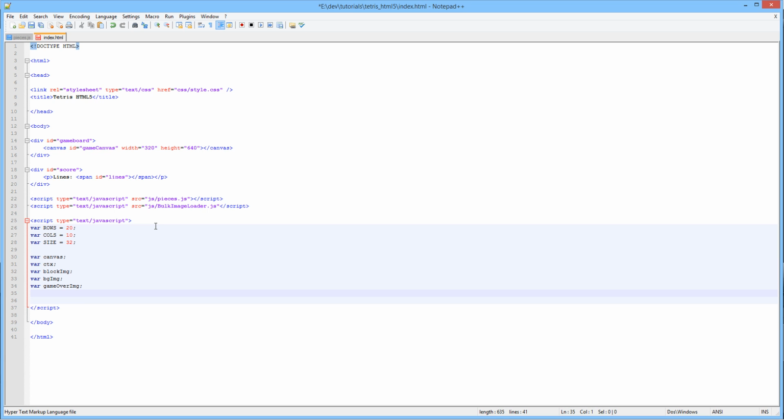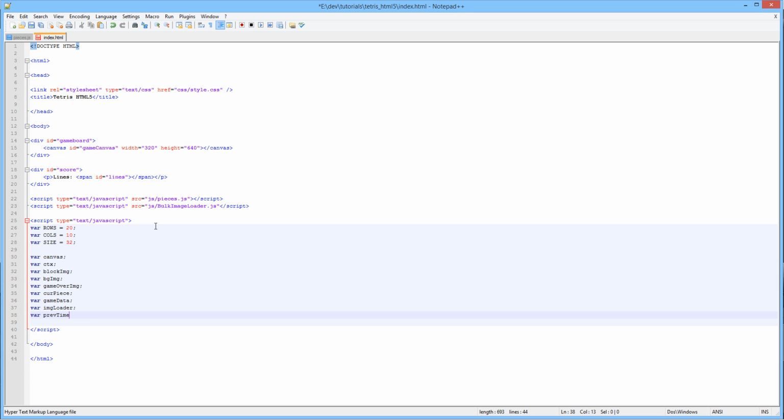Now we'll do some variables here that relate to the core functionality of the game. So do curPiece. Obviously that's going to hold a reference to the current game piece that's moving around. Game data, that's going to be a two-dimensional array that represents the game board. Image loader is going to be that bulk image loader.